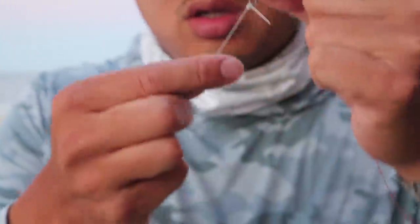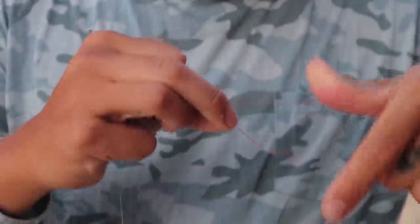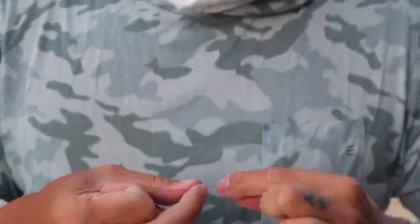Now make sure you take this, and dispose of it correctly. Don't just leave it at your spot. Put it back in your backpack and throw it away when you get home. I don't wanna see this stuff littered around the beaches. Please. Now we're gonna tie it onto this two-way swivel at the top. Then we put a sinker at the bottom and we're ready to go fishing right away.